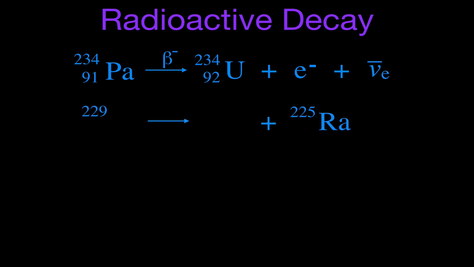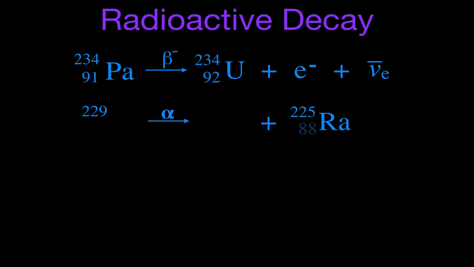Now we're going to give you this. We have to fill in the rest of it. Now, we know this is 229. We don't know the element. We know this is radium, and this is 225. So we know the mass number has gone down by 4. And in which kind of radioactive decay does the mass number go down by 4? Well, that is going to be alpha decay, of course.